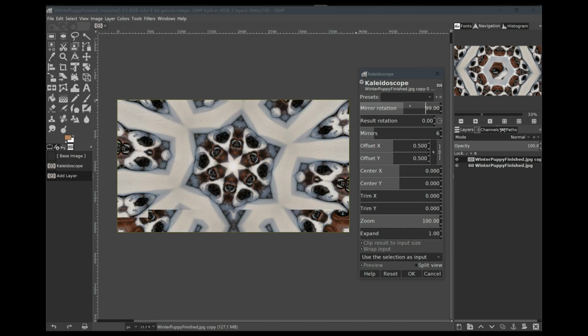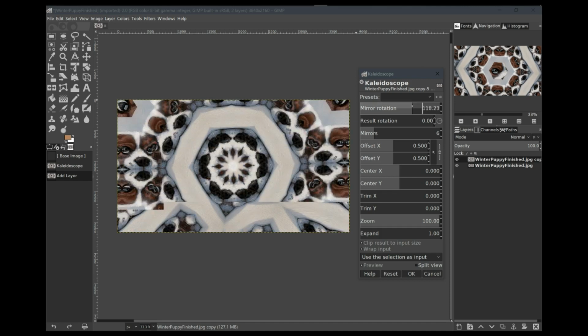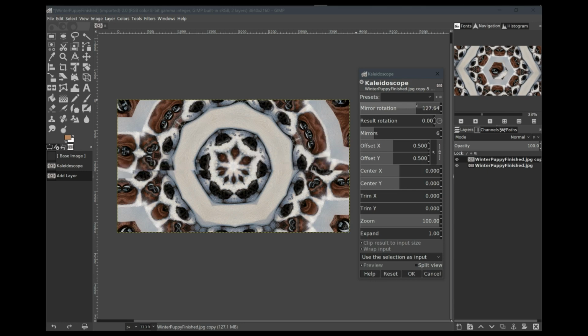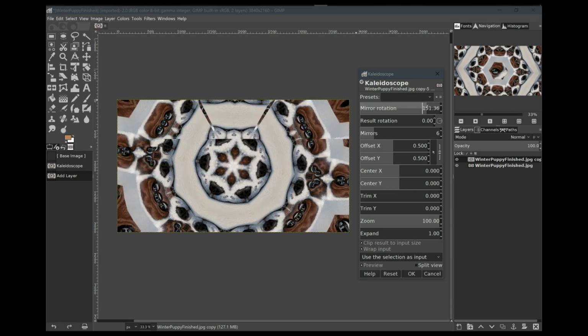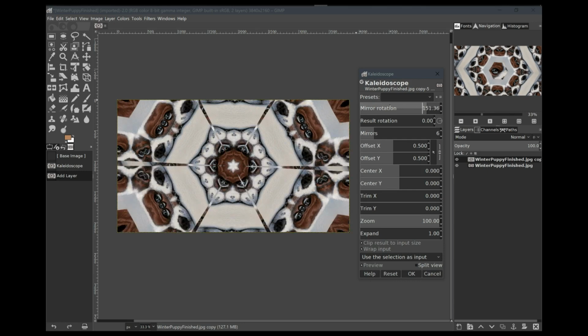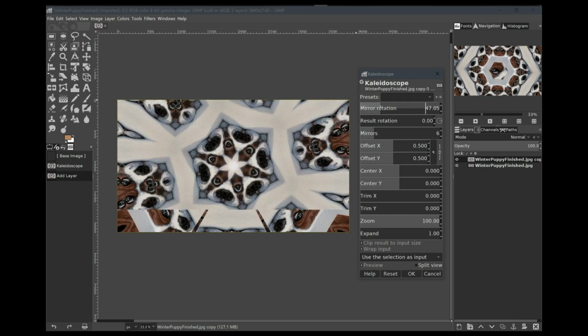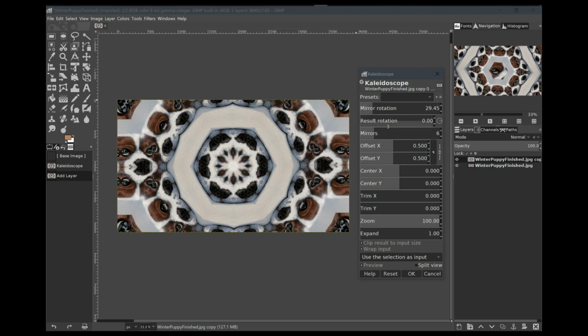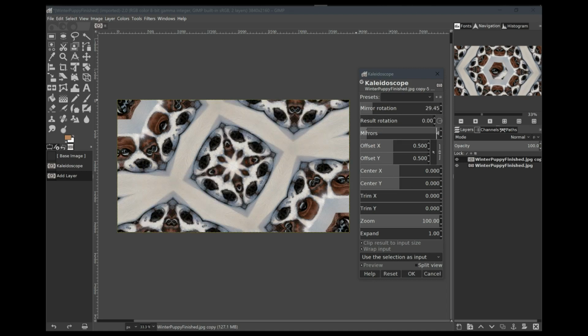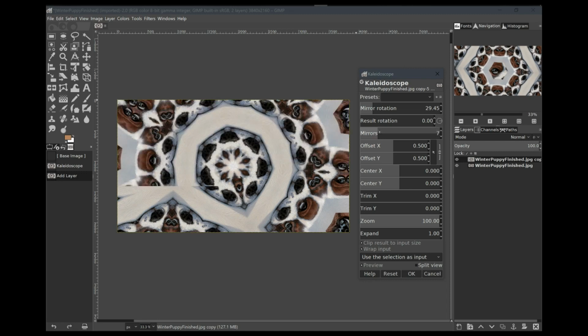As you can see, even small changes make a big difference. Sometimes you just know when you come across something that it just looks interesting. You can play around with the number of mirrors as well, which is always quite interesting.